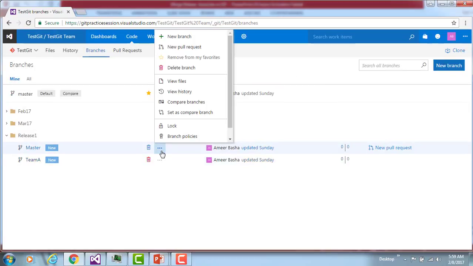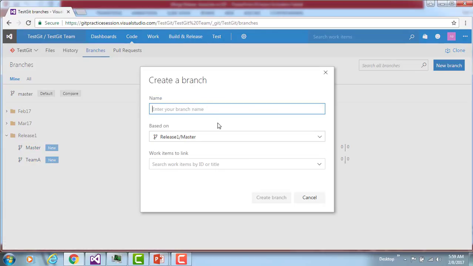In the same way I'm going to create team B. Let me tell you why I'm going to create so many branches over here. With one branch I will show you the merge concept, and with another I will show you the rebase concept, and I will compare both. The history is how it is going to be merging or rebasing the changes. Merging and rebasing come under the main concept called history, how it is integrating the changes into your local branches or the remote branches, right? So that's the reason I'm creating two branches over here.